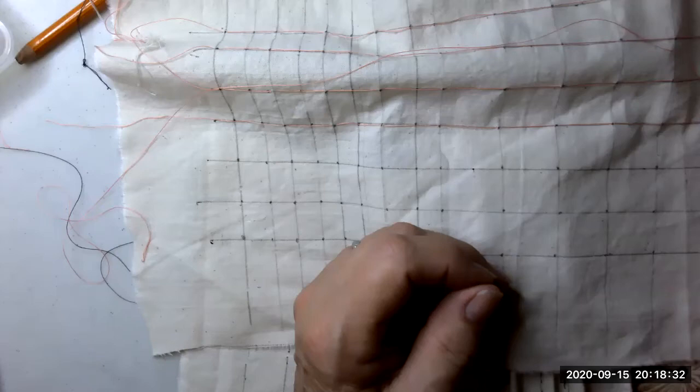Then you're going to go across. You're just barely picking up some fabric underneath, basically threading that fabric on the needle. I'm going across, so it's very methodical. You're following the path of the grid. I like this method of smocking; it makes really nice even pleats. I'm going to snip off my thread and then make a new thread.